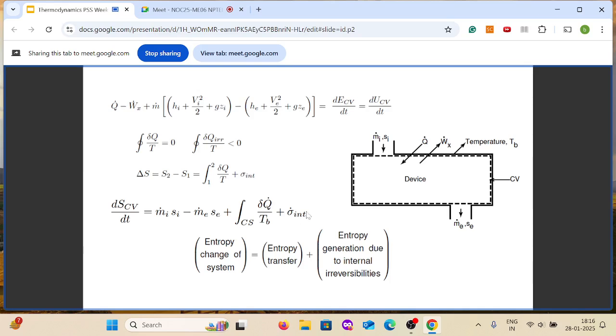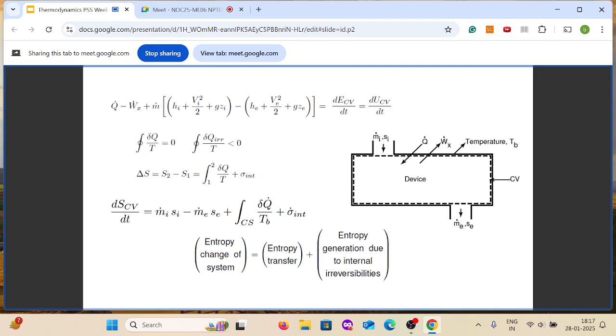And also, if you don't know which direction a process is proceeding, whether a process is possible, entropy is always a universally increasing quantity. For an isolated system, there is another quantity called delta S of universe, which is the entropy change in the system plus the surroundings. This quantity is always equal to or greater than 0. Equal to 0 is when you have a reversible process, but your delta S universe is always increasing. Physically, whatever you do, the entropy of the universe will always increase. So that can show whether a process is possible.